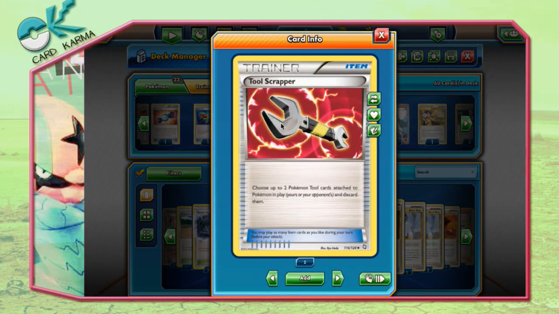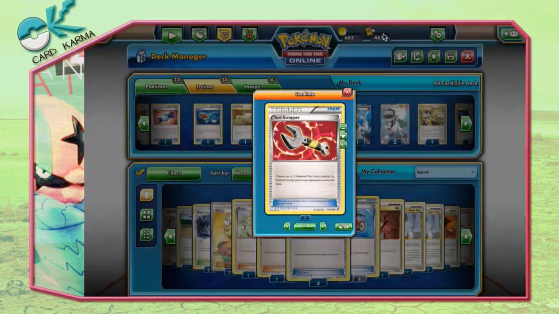1 copy of Tool Scrapper, primarily because Garbodor just really ruins this deck. It turns off your Sand Slammer, it turns off your Sinister Hand, it turns off your Jirachi. I think that's it, but still, those are some big abilities that we need to take advantage of. Alternatively, Tool Scrapper is also good against Keldeo, who otherwise is a big problem for this deck as well, because he can break the Accelgor lock. So making Keldeo less mobile is definitely helpful.